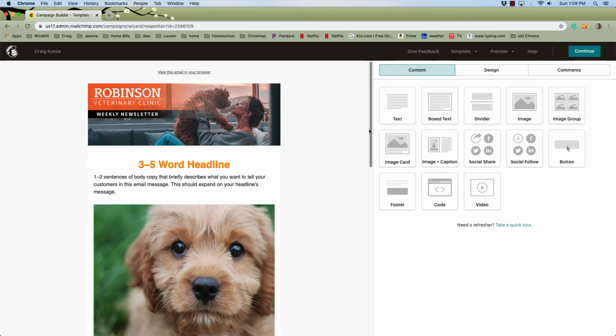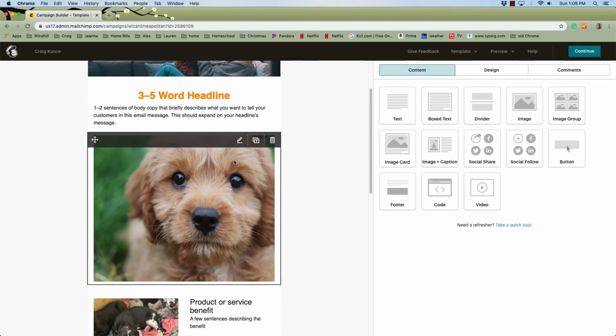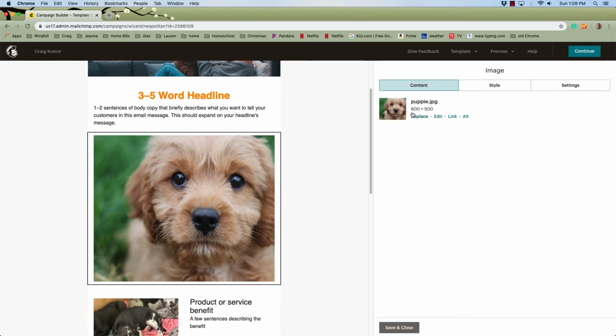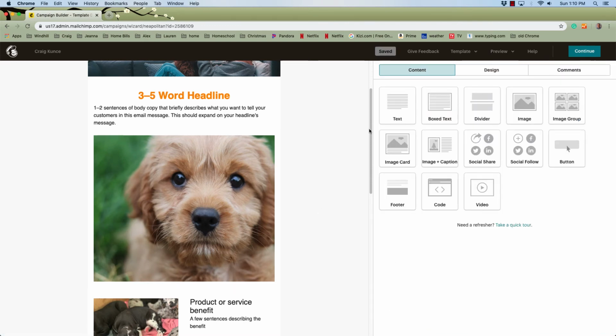If you want to change one of the photographs, you click on that as well, and you can see that all the photographs that I have in here are 600 by 500. I like that consistency, so I can swap them out here or down here. They're simply just smaller when you put them down here. But if I wanted to replace this, I can click replace and upload or get a new one from the library that I uploaded before. So we'll save and close that.